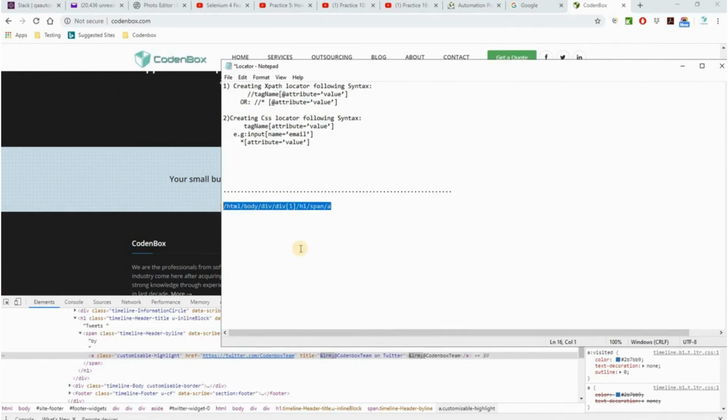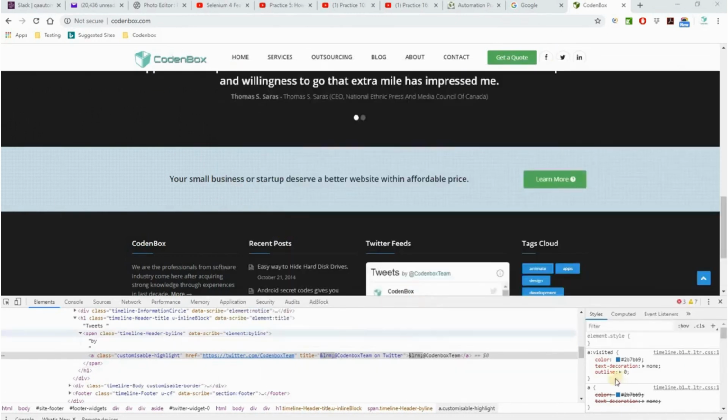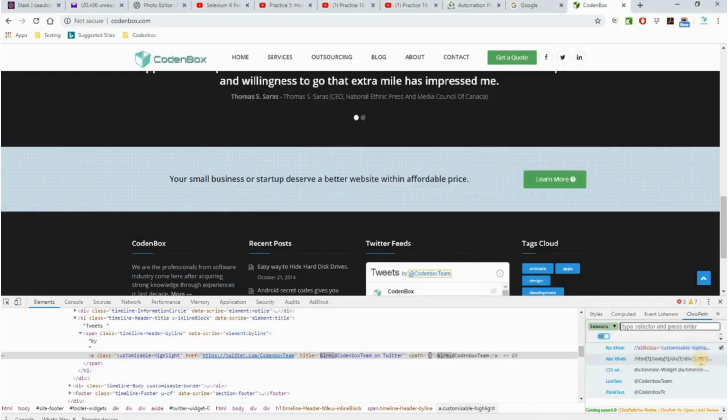Oh no, this is not the relative XPath. This is an absolute XPath. We don't want to use absolute XPath. Let's use the ChroPath. We can use ChroPath. Let's see. Okay, class, relative XPath highlight box.